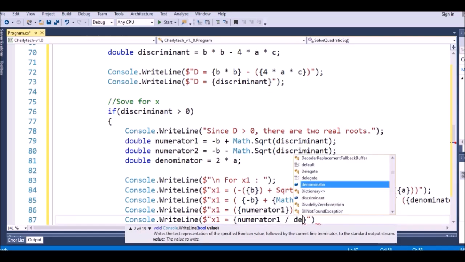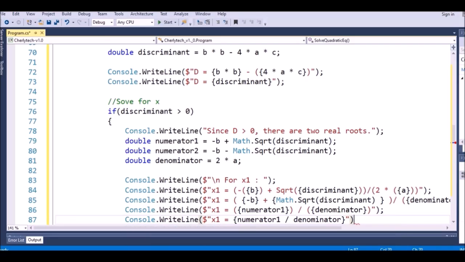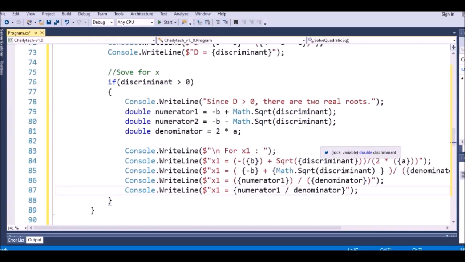Multiply the denominator. This one we don't show, we just calculate, so we don't use the other one. So we use, okay.